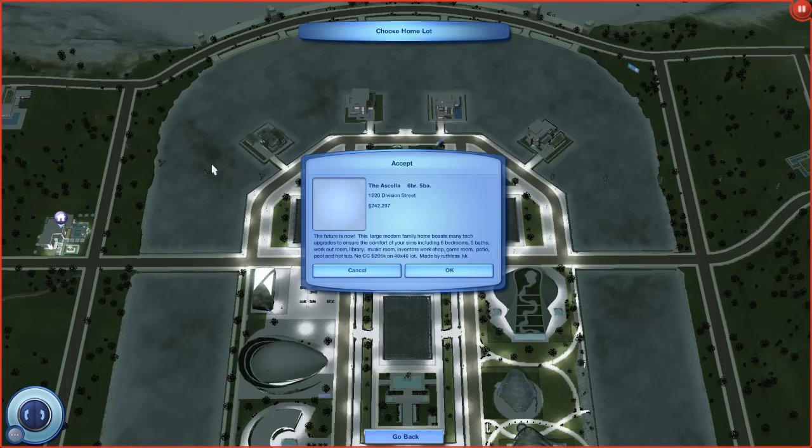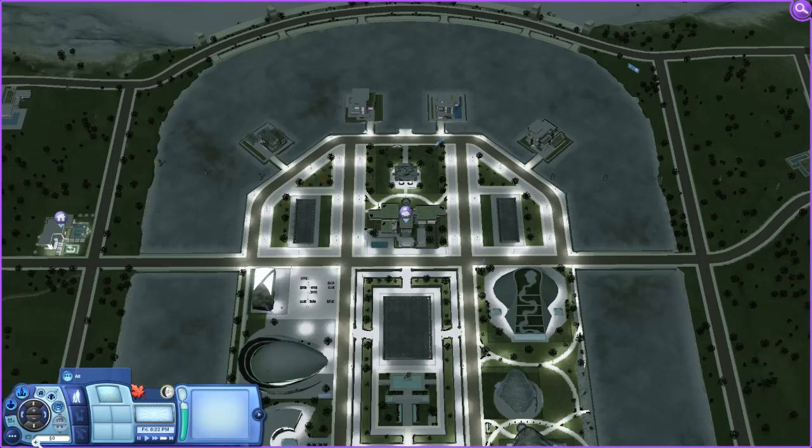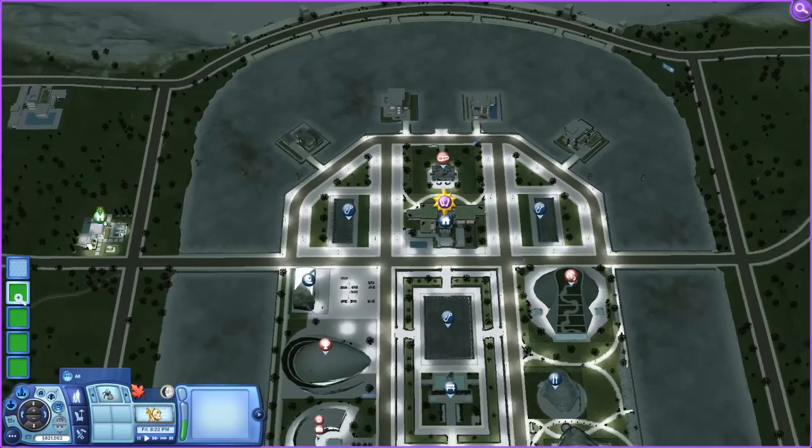Hey guys, so we're in Dystopia, but it says choose our home lot. Do we seriously have to buy our house every single time we come back? That's kind of lame. Do we? Whoa, what's happening? We got $0. Oh no, just kidding. Oh, so I guess we got two home worlds. But anyway, okay, so here's Dystopia. It looks very gross.